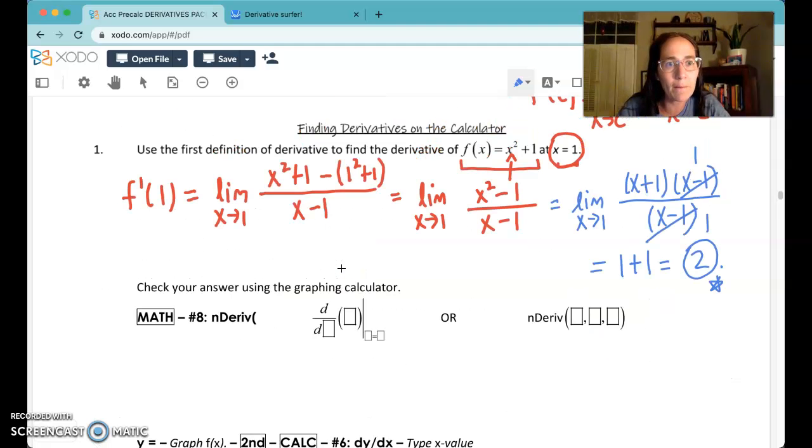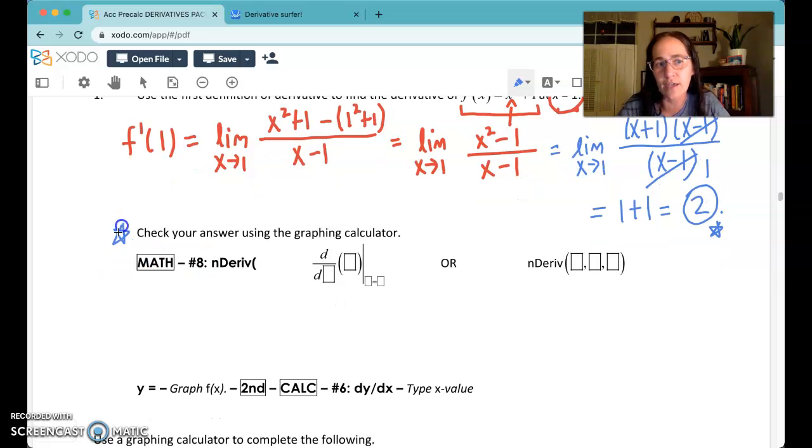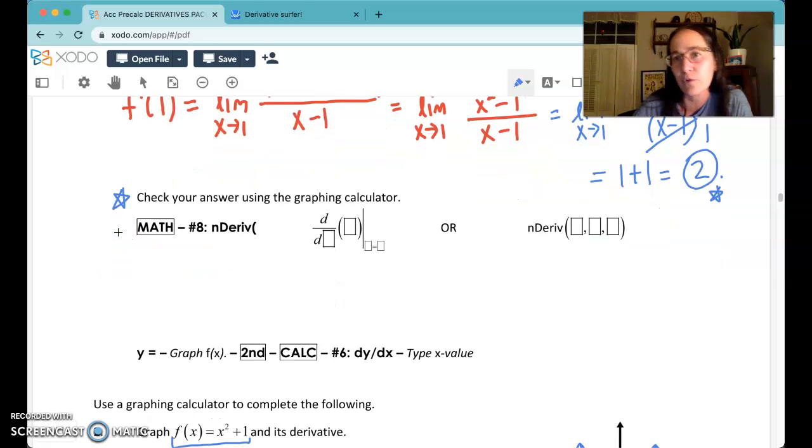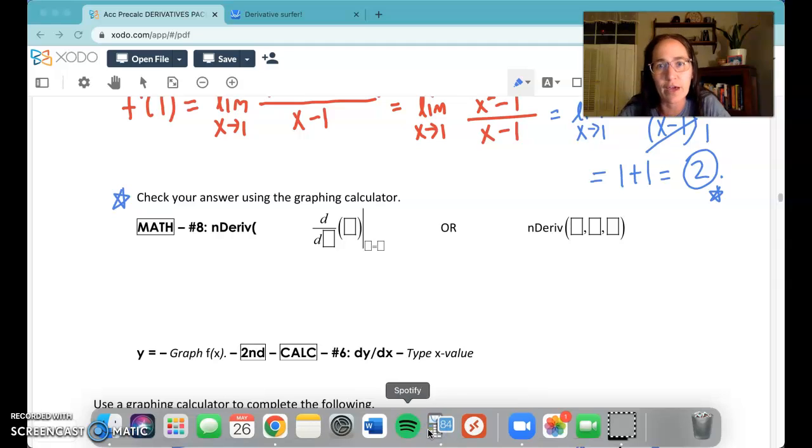So then going back up, it says, okay, could we do this on the calculator? Could we check our answer? Because lots of times there is stuff that we do by hand where the graphing calculator has a quicker way to do it. So you may have seen this, we may have looked at this a little bit before, but your calculator has a derivative function in it, and it's under the math menu. So I'm going to give this a try, and we'll see one of two different types of notation depending on which type of calculator you have.